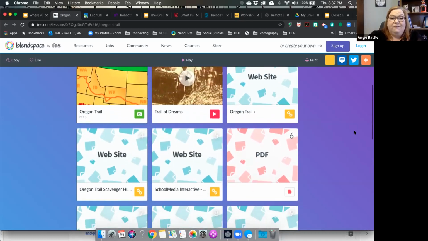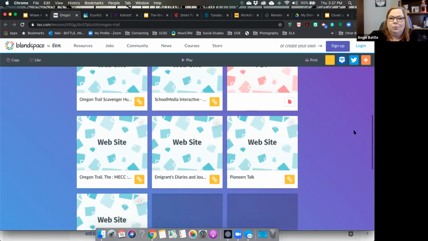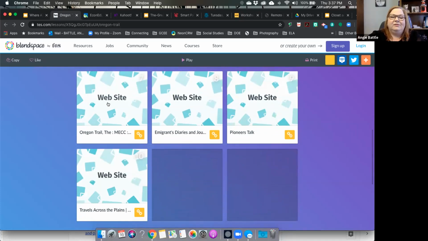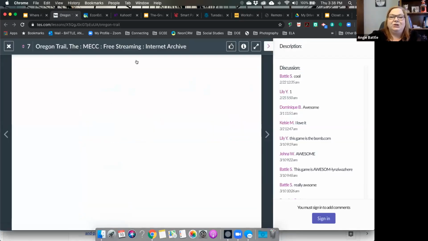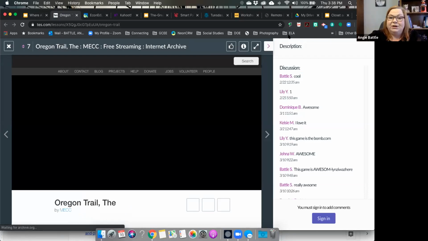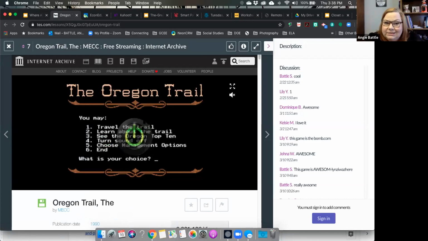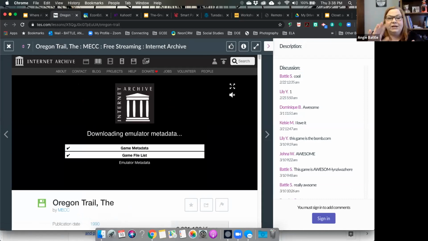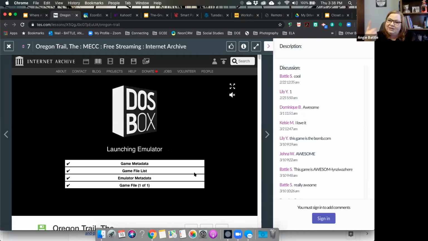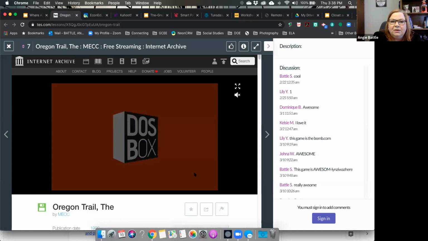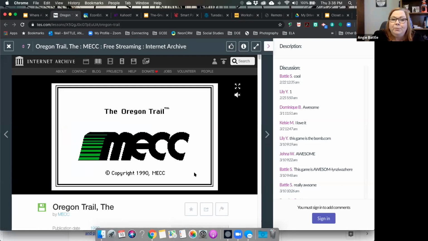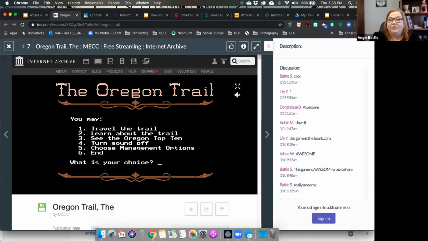And then of course, their favorite thing on this whole page, wait for it, was this. There we go. As you can see on the right-hand side, my kids left me messages about how they felt about this particular activity. So yes, it popped up, the actual Oregon Trail from the early 90s. All they have to do is click it, it downloads, just like you can see that little floppy disk spinning. One moment, please. Here it comes.